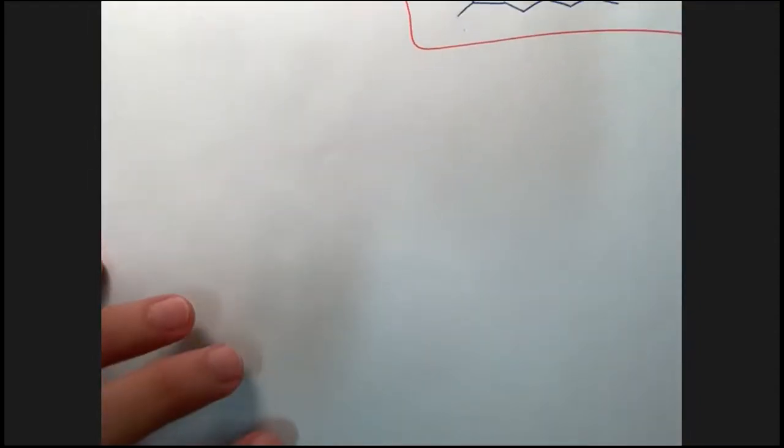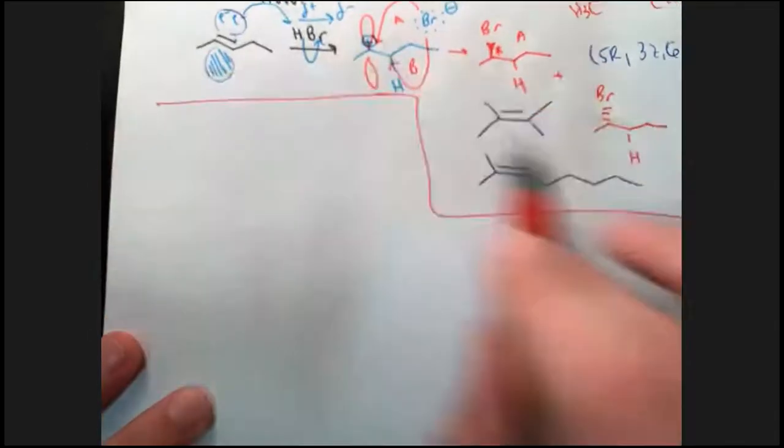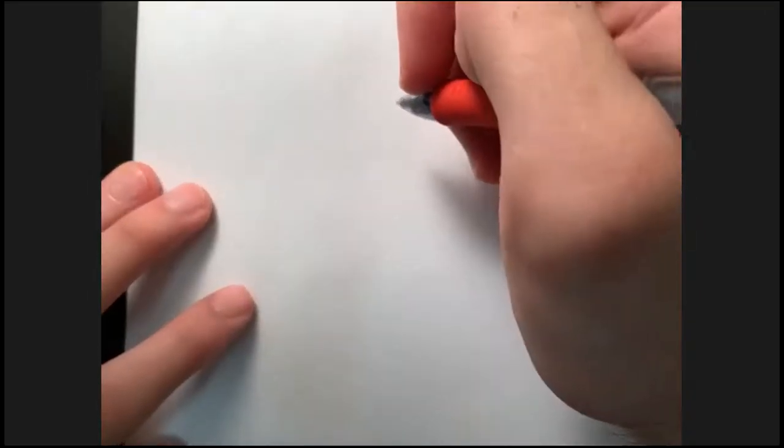But before we do that, we're going to talk about something called carbocation stability, and that's going to give a little bit more detail on how this reaction progresses. So the first thing I want to talk about is carbocation stability. And the first trend, we're going to do a little bit of trend analysis. So we're going to talk about resonance. Okay, so resonance is back, and it's here to stay.